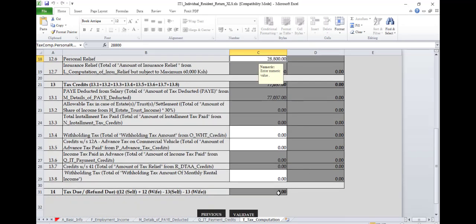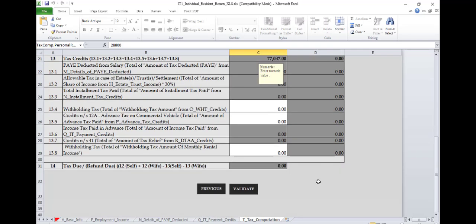So if we scroll down, we should get zero. Tax due, it is zero. Now this indicates that we have done it correctly. It should be 0 or up to 0.8 or 0.5, something like that. You should not get large figures like 20,000 or 50,000. That shows that you did something wrong. Or negative 20 or negative 30,000. That indicates that you did something wrong somewhere. So you should go back and see where you messed up.